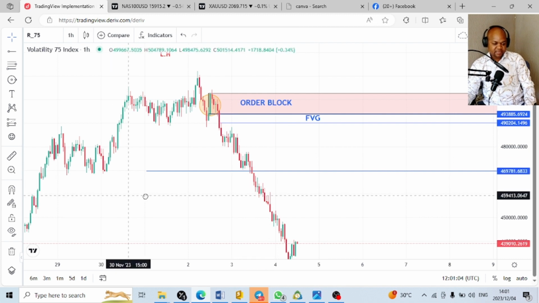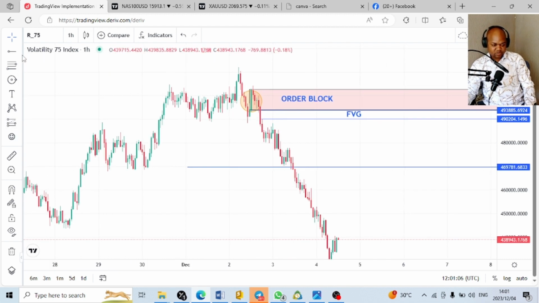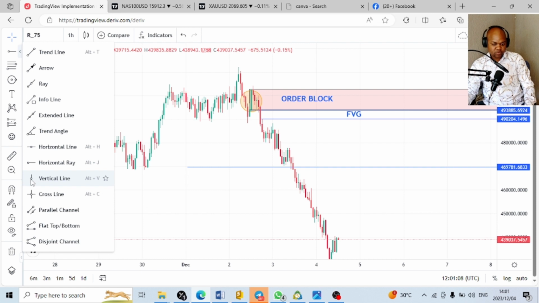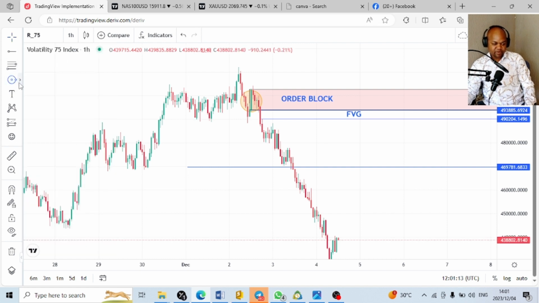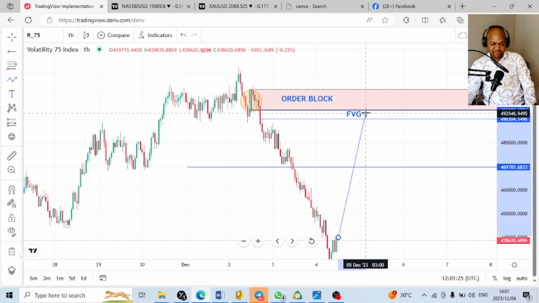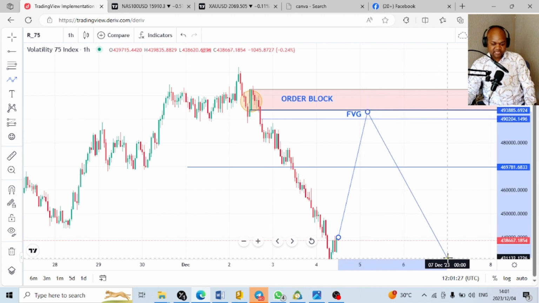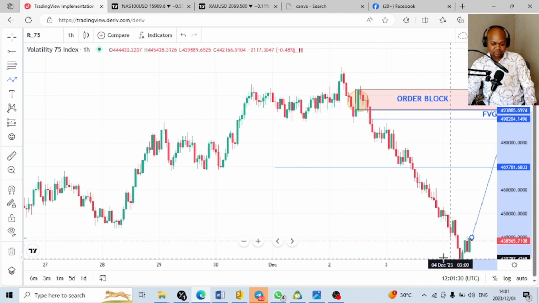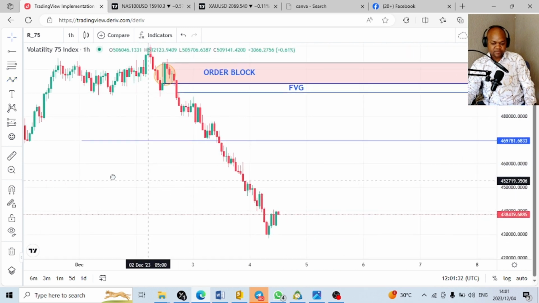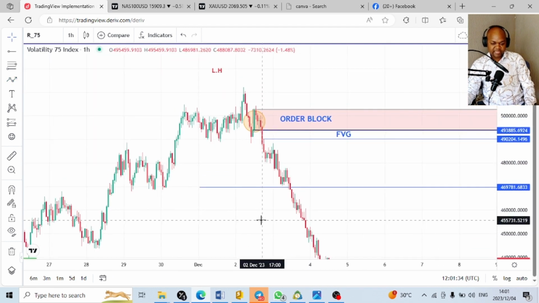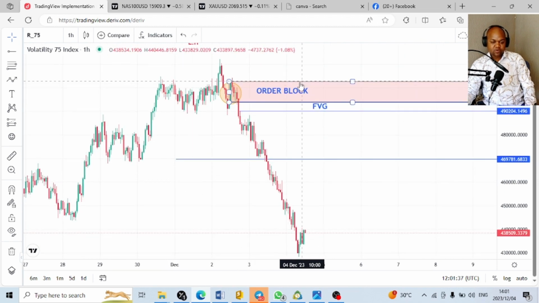So this is where price is likely going to reverse from. So we are just waiting for price to move upwards. Since price has already grabbed external range liquidity in the form of sell side liquidity, price should move up and grab internal range liquidity. Maybe it can reverse at the fair value gap, or it can reverse at the order block. So which one should price use? Is it the fair value gap or is it the order block?